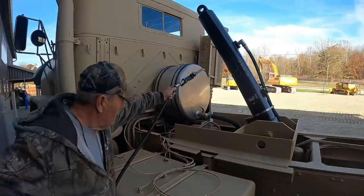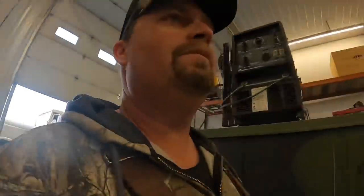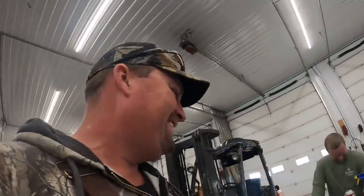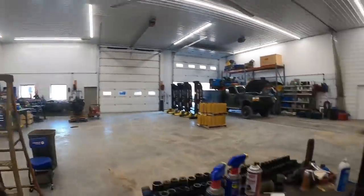All right, got the truck over here. Randy's gonna fill that tank up with hydraulic oil. And I've got a new special helper that's gonna help me outside on the bed over there. We're gonna get some tools, we'll climb up in the bed and take the top pin out where the cylinder hooks on.